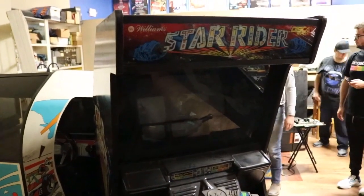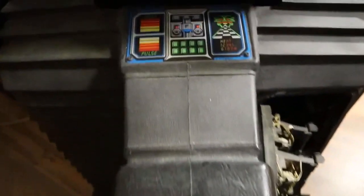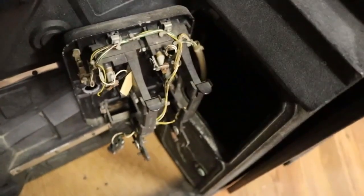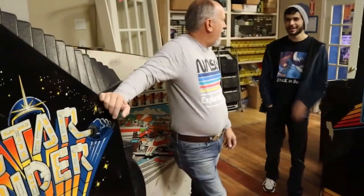So if you want to move a lot of these machines to, let's say, the Arcade Expo, you have to hire a trucking company and all that. Well, we used to rent halls and all that, but this year we bought an 18 by 12 foot covered car hauler trailer. So we've got a trailer over by the warehouse. I have this big trailer parked there, and we can use it to move games, and that's exactly what we've done with this. But each one of these is 200 pounds. Yeah, that was going to be my next question.